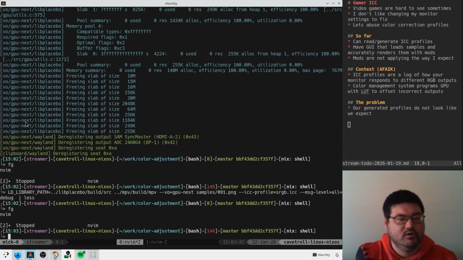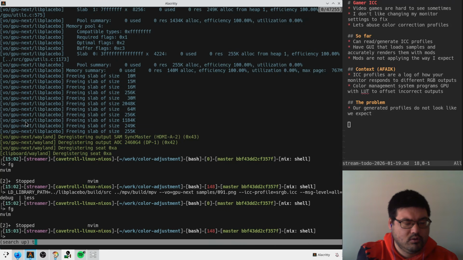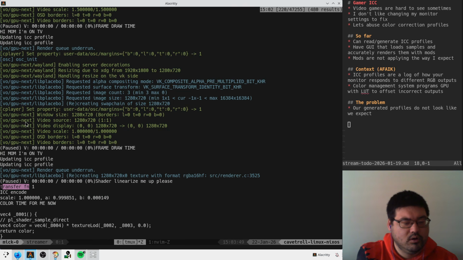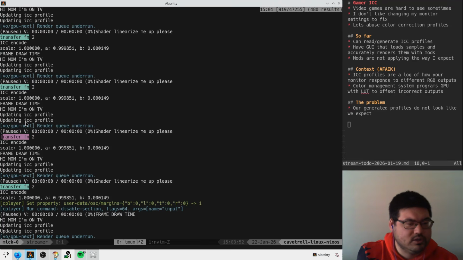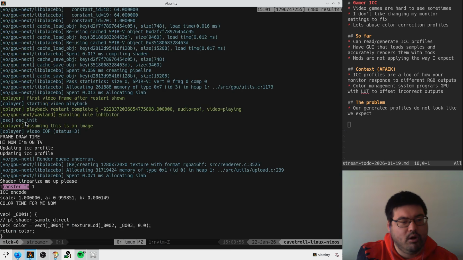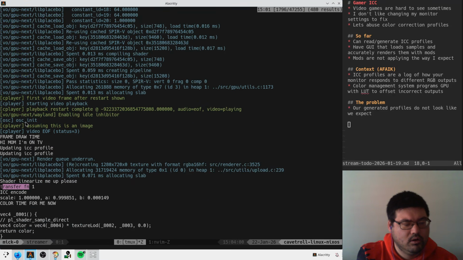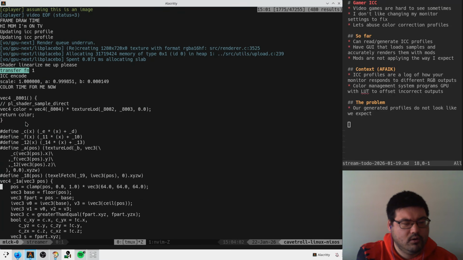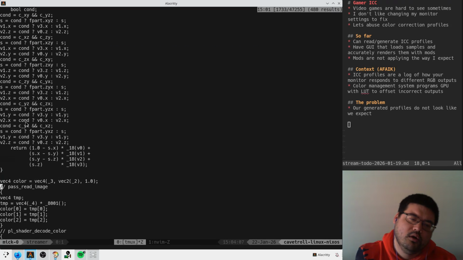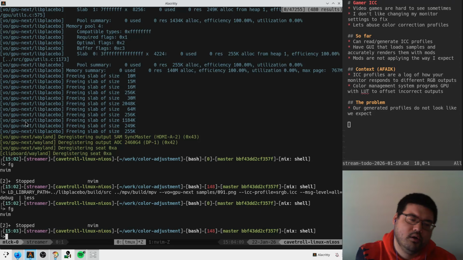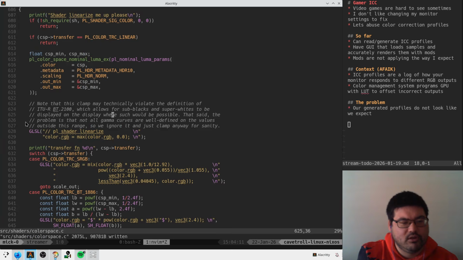Transfer function 1. Transfer function 2. So we're seeing both. Well, that's confusing. Do we have that log in multiple places?